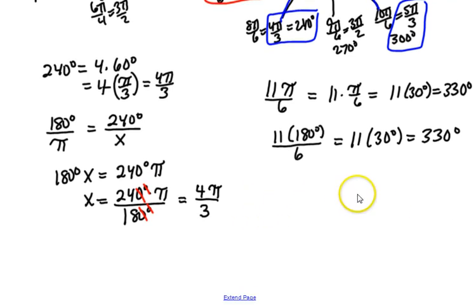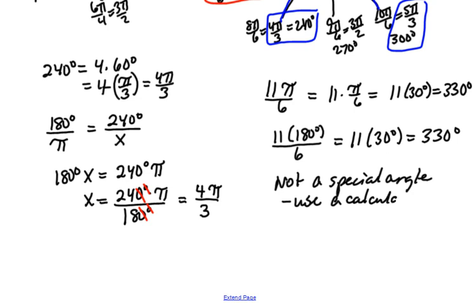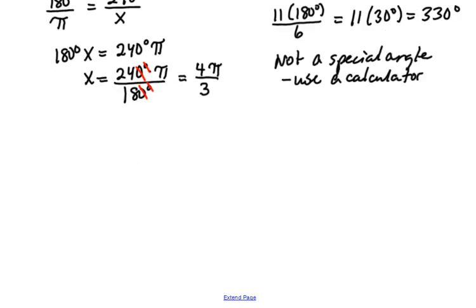Now, what if it's not a special angle? You'd obviously have to have a calculator. So if it's not a special angle, you're going to use a calculator, or you're going to have some kind of a weird fraction of pi, which is possible. You could do that. But let's say I wanted to find the number of degrees in 1 radian, which is kind of a good thing to know. The number of degrees in 1 radian.